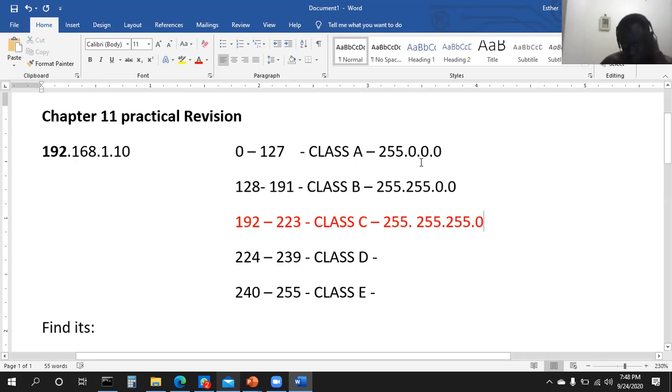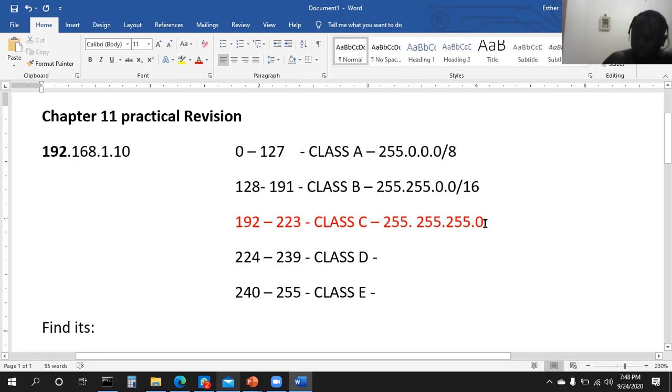So if you're working with this IP address, it means that it's a class C, and this is the default subnet mask. And remember, I told you that each of them has a slash format. So this one will be /8 because of the 8 ones in the octet there. And then this one will be a /16 because of the 16 ones.